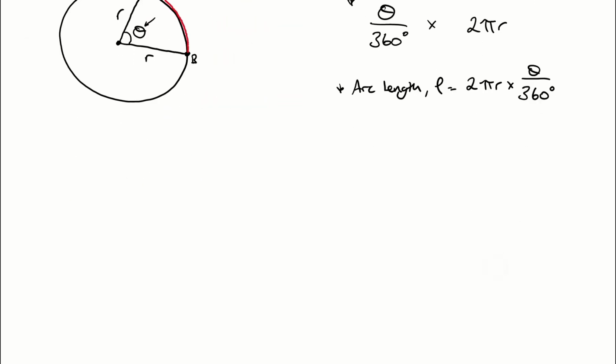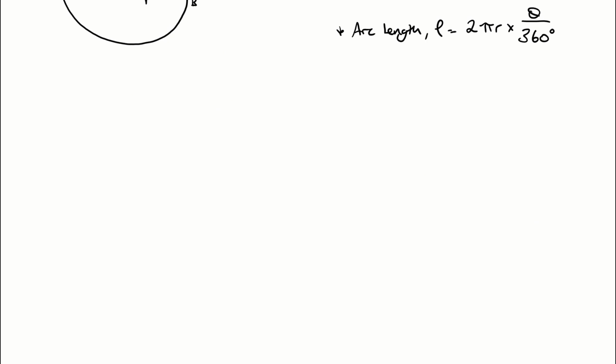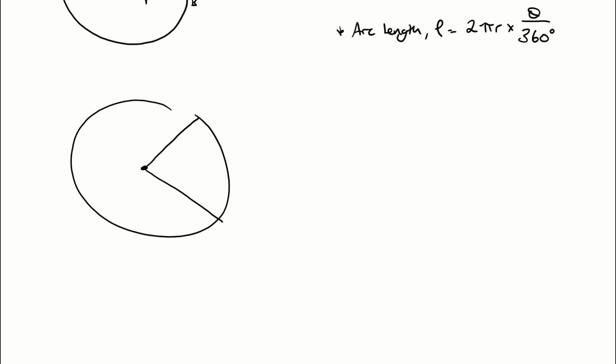We'll do an example. We'll keep that little equation which we've just come up with in shot. Let's say that I've got a circle here, and this radius can be 3 centimeters long, which means, of course, this one here will also be 3 centimeters long. And let's say that we've got a 70-degree angle in the middle there, and we're going from point A out to point B here. We want to work out the arc length from A around to B, and we're going to call that arc length L.